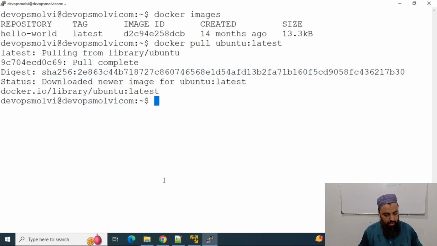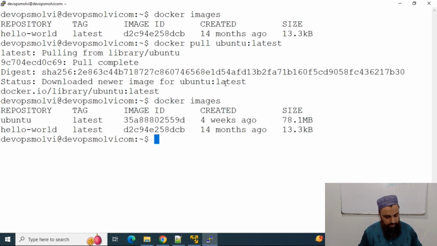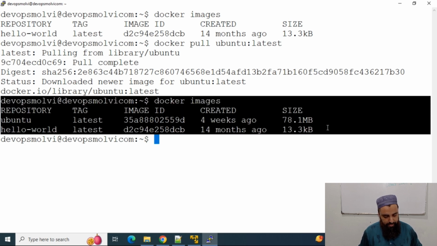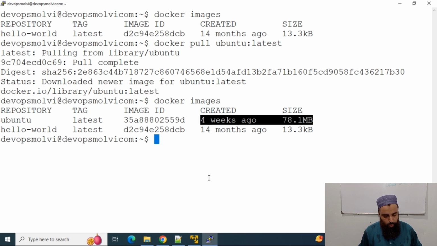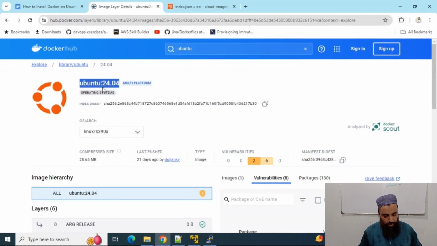Alright, you can see that our ubuntu image has been pulled, and it has the latest tag. Again, docker images, and you can see ubuntu with the latest tag, and this is the image id, and it was created 4 weeks ago with this size. Now I want to pull a specific tag, this one.